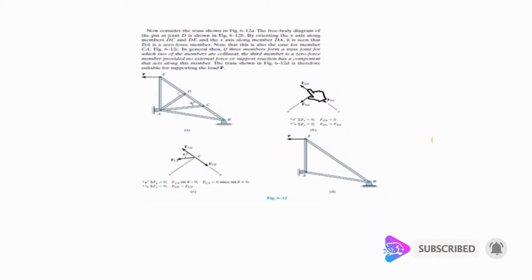And the same story for these two. There are no other forces in front of FDB, and we have only FDE, meaning that these two forces should be equal. Right now we're pretty sure this is 0. When a link is not applying forces, we can ignore that, meaning that you can ignore this.